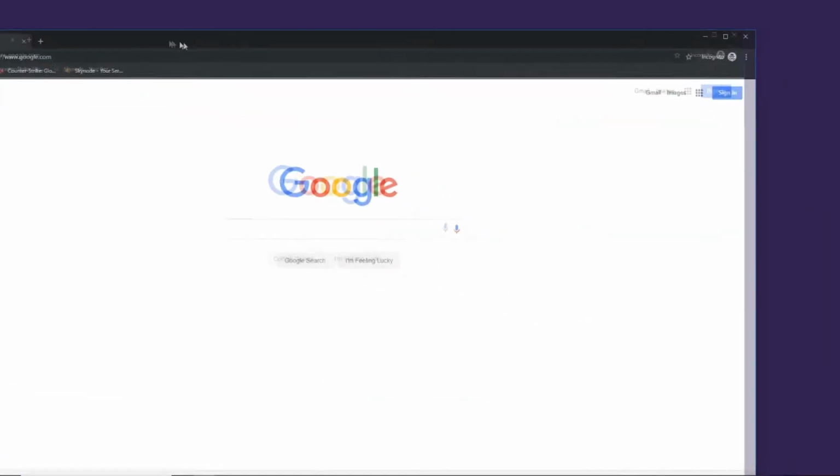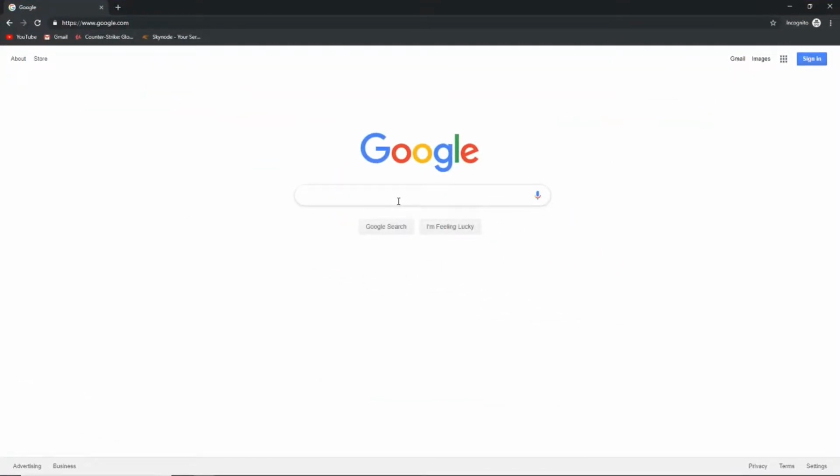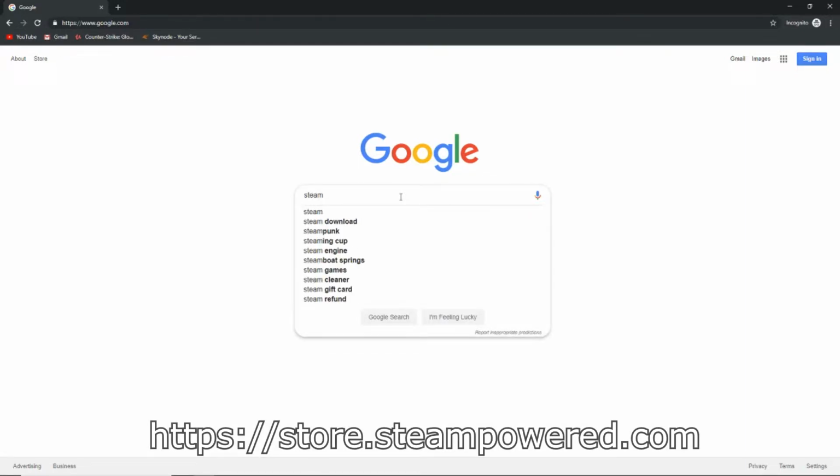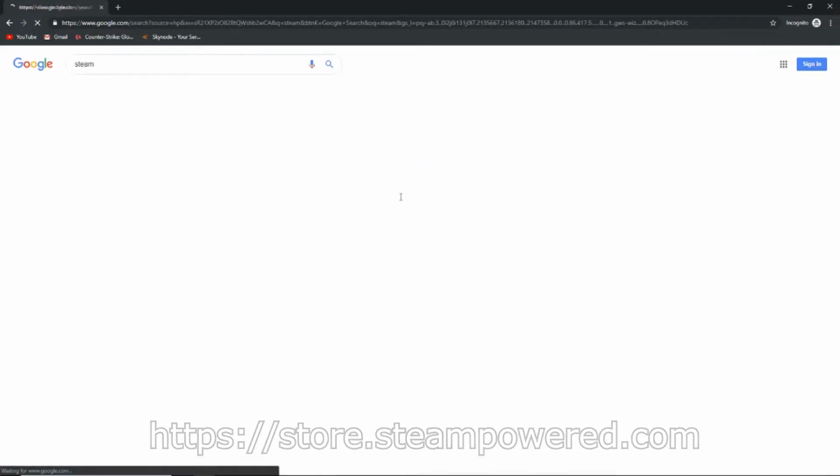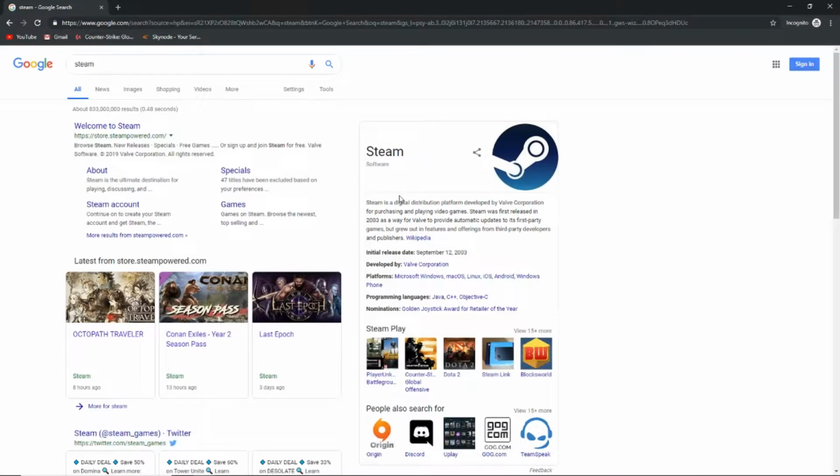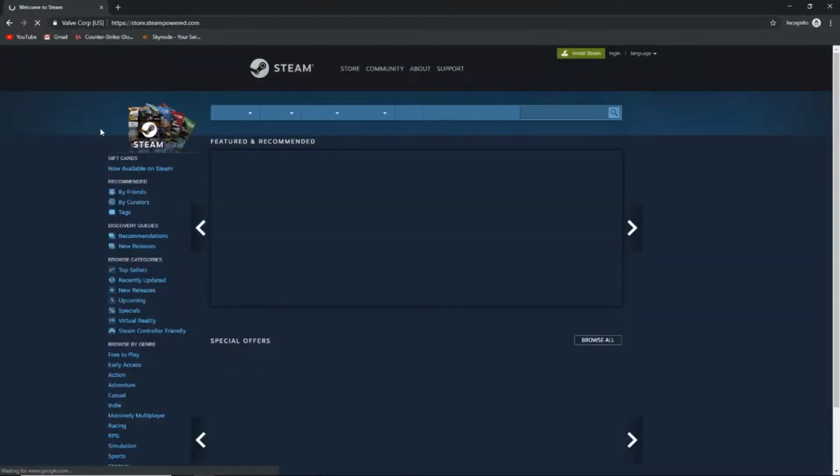First, we're going to head over to Google. You can use any browser you want. I'm going to be using Chrome. Then we want to head over to the Steam website. You can either search Steam in the search bar, or use the link on screen or in the video description. If searching for the website like I am, it should be on the first page in the search results. Once you've got it, let's just click the link and get onto the website.